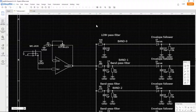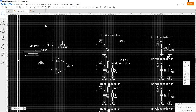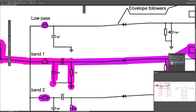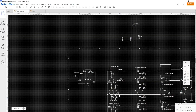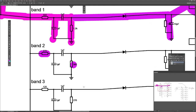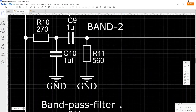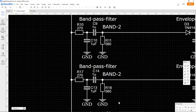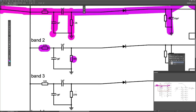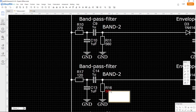Alright, so first check the low pass filter. Is it correct? Yes, it's correct. And check band 1, is it correct? 560 and 1.2k, 1.2k, yes. And then band 2 down here, 270 and 560, yes. All these programs work in a different way, so it's a little bit hard to pan around here. All right, so now we know that we have something wrong here. 170, okay, 120 and 270.